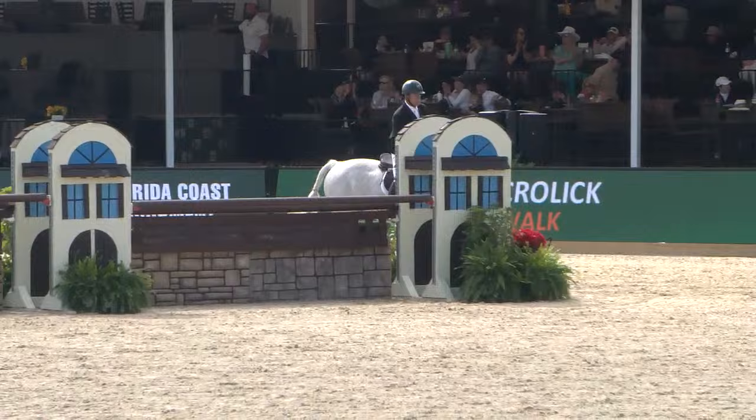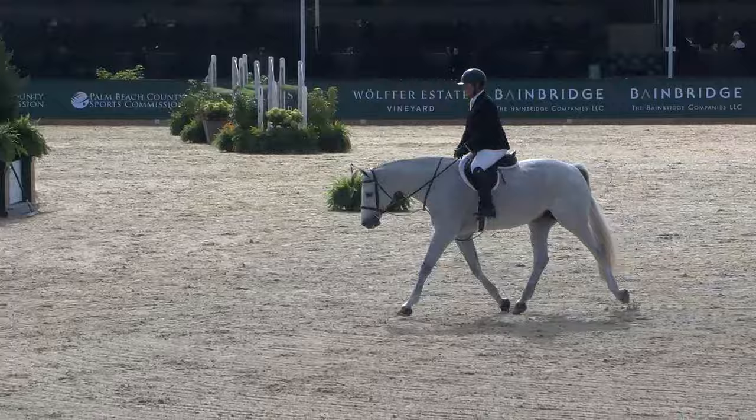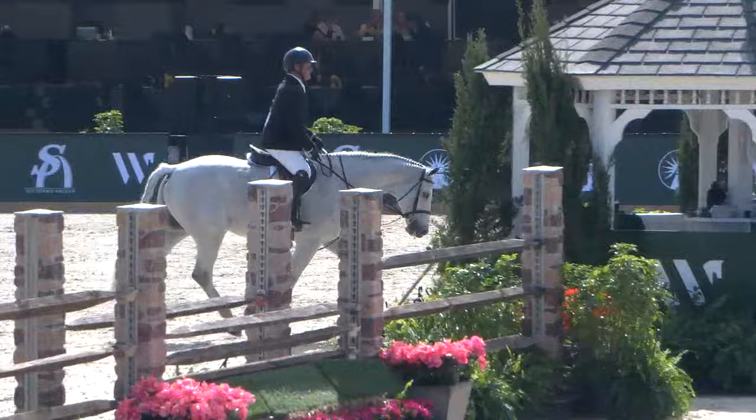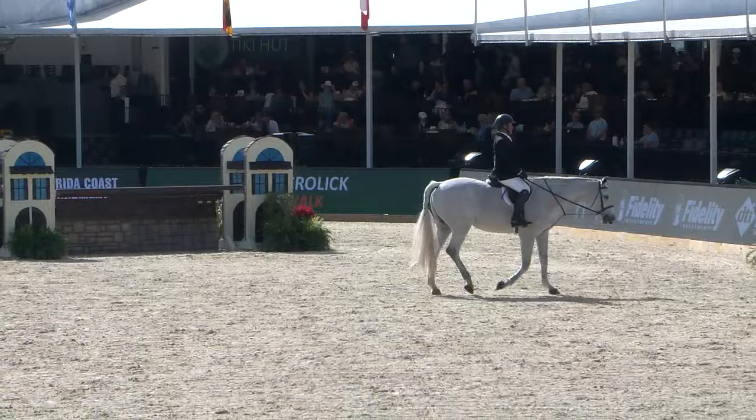And I like the mental side of this round. For me, I try to break the round apart, and I want the first part of the round to feel relaxed and stylish and the horse calm and taking a breath. However, in my head, I'm thinking, as soon as I land from the last jump in the classic portion, how can I be handy? What can I do? And sort of turn it on, per se. I think it's fun. And I'm lucky to have some great horses that respond really well to that. They're able to turn their ability on and put in a good handy round right off that.